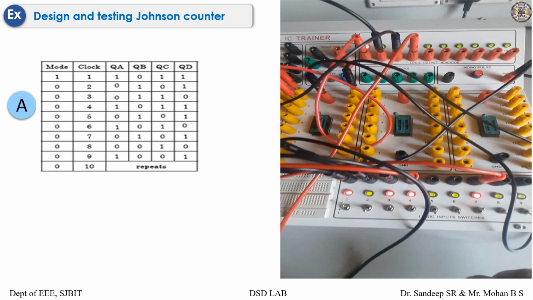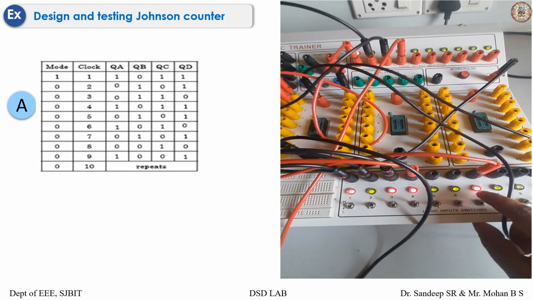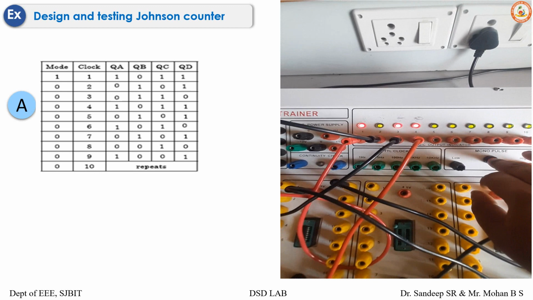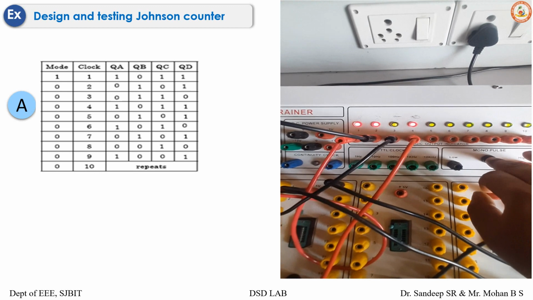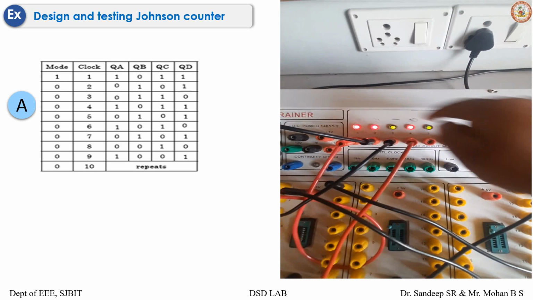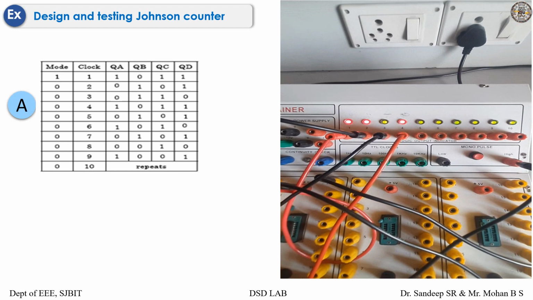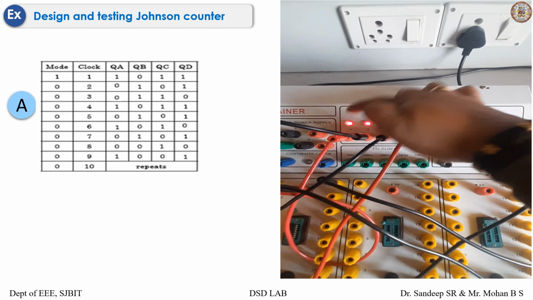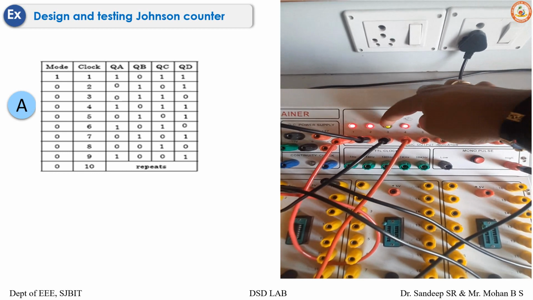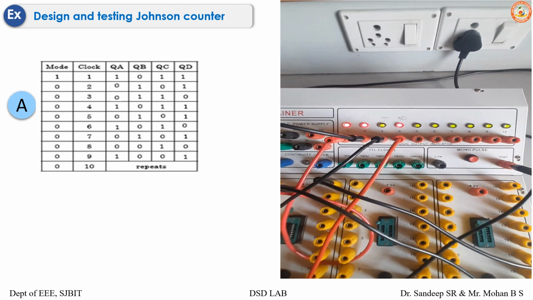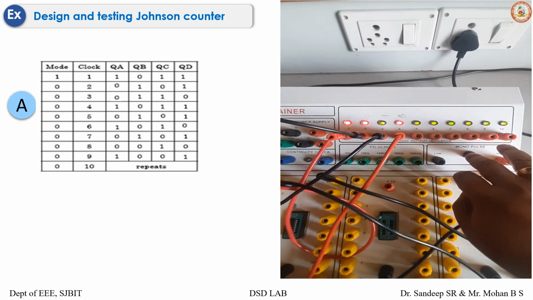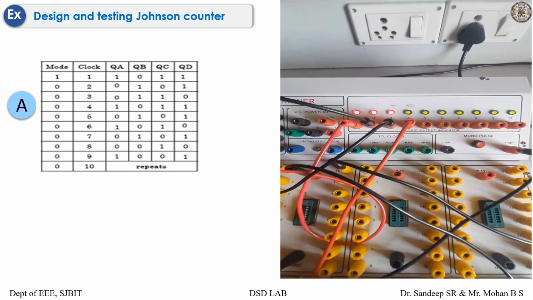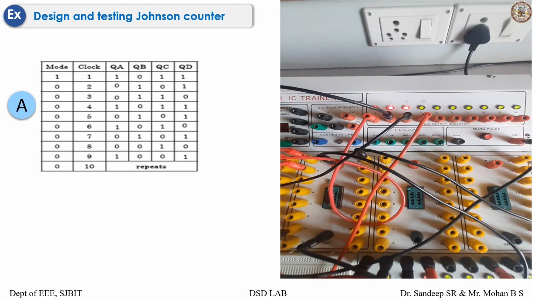sorry, here you can see the mistake is I have not set the mode to low. Pin number 6 has to be set low, and then give the clock pulse to shift by every one register. Yes, so you can see now we have 1101 as per the table, and after next clock pulse, this 1 becomes 0 and comes here, these two 1 would come here, and this 0 would go here. So as per the table, it is 1110 after a clock pulse. So in this way one can verify design for different truth tables for a Johnson counter.